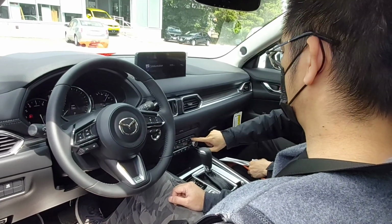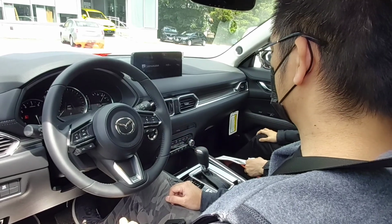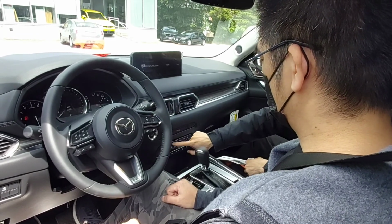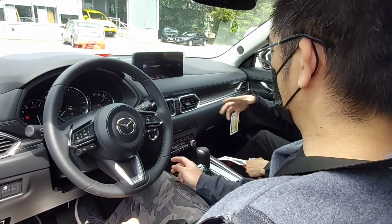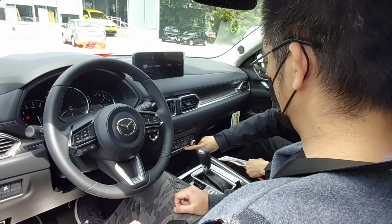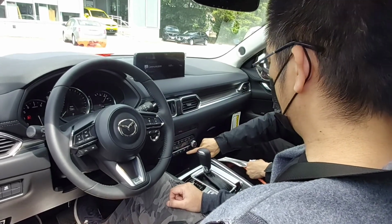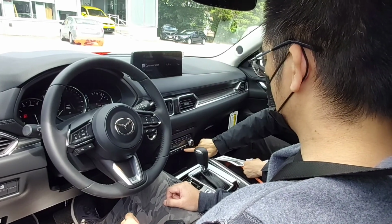Heated seats over here. So you have one right here. And this is AC, so you can see AC and it's off. If you're using AC, I recommend using this. And then this button right here would change the direction of the airflow. So right now that's the front only. This will be front and feet. Or if you press this, it will be up the windshield. Leave it on here for now.